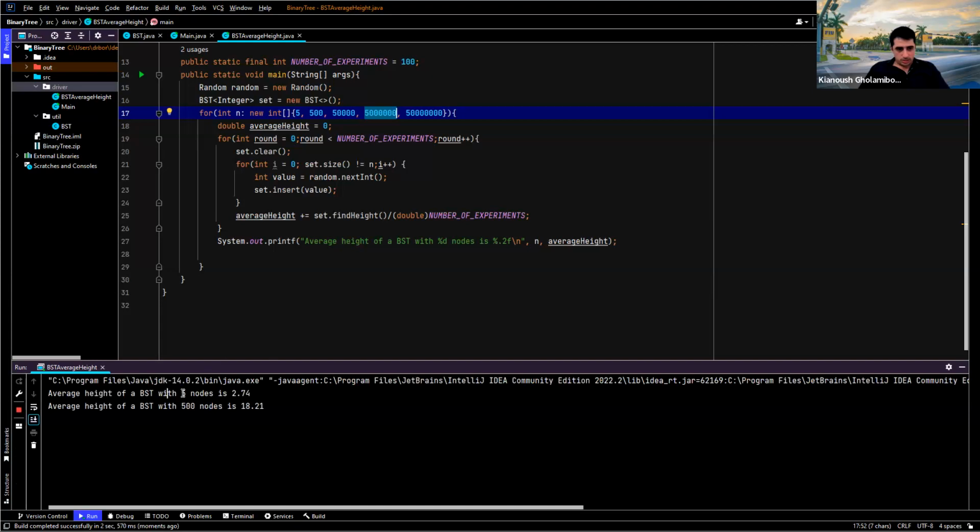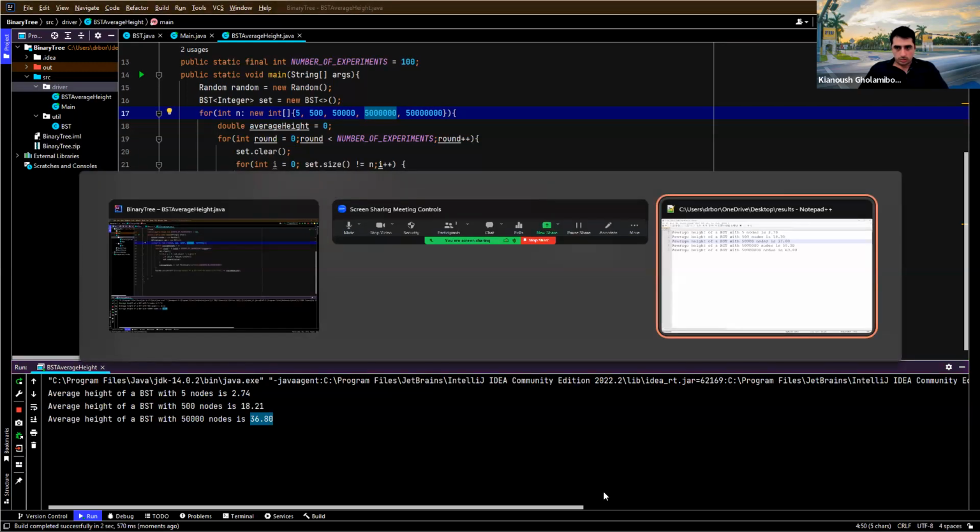As you see, it says the average height of a binary search tree with 5 nodes is this much, with 500 nodes is this much, with 50,000 nodes is this much, and then for 5 million and for 50 million, it takes a long time. But I've already done the experiment offline, so let me show it to you. It's going to be this one.